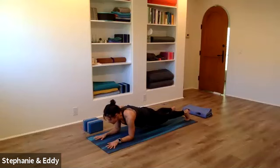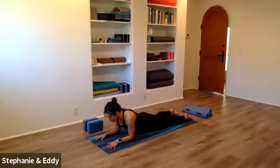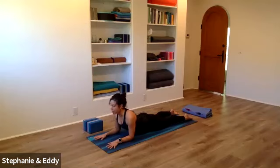Slowly start to bring the hips down to the mat, working your way into Sphinx pose. Tops of the feet to the mat. Lift and spread the chest, forearms and hands still pressing down. Widen across the chest, look down the bridge of the nose so you keep the back of the neck long. And if it feels like the belly's pressing into the mat, lift it away from the mat, lengthening the lower back.